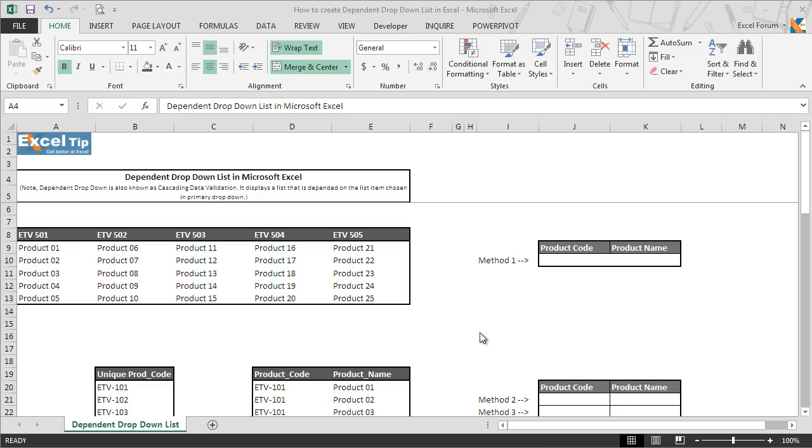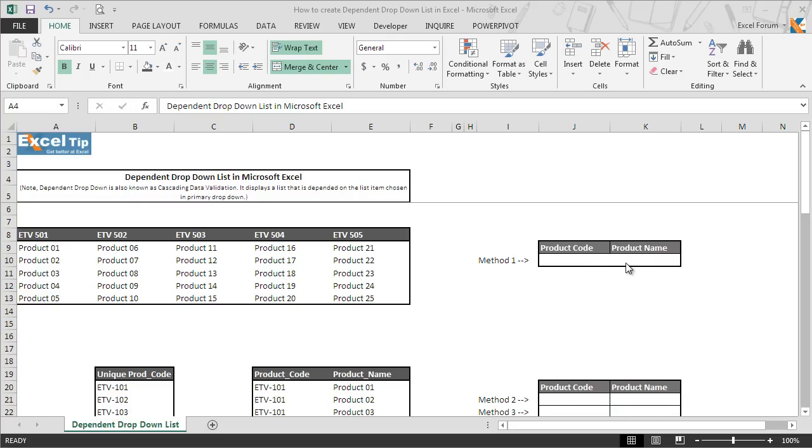And as you can see, our data is on the left side, that is from column A to column E, and we will have our expected output on the right side, that is in column J and K. Column J is going to have the primary validation list, whereas the column K would be dependent and will display the values depending on the value selected in the column J. Alright, now we move on to the first example where we have the product list for each product code in table A8 to E13, and we want to select the product code in J10, then depending on the selected product code, our product name in cell K10.